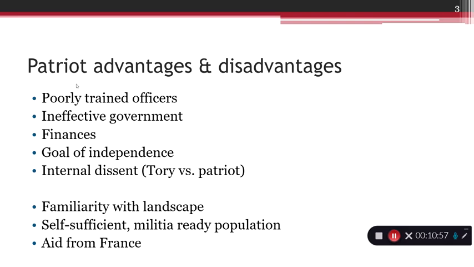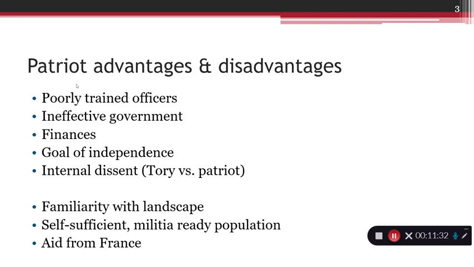And as much as it pains me to admit, because I am not a fan of France in whatsoever capacity, the reality is that the Americans would never have been successful in the revolution had it not been for assistance from the French. This is financial assistance, this is material assistance, this is military support, this is logistical support, diplomatic support, you name it, right? The French throw a lot of weight behind the American cause.